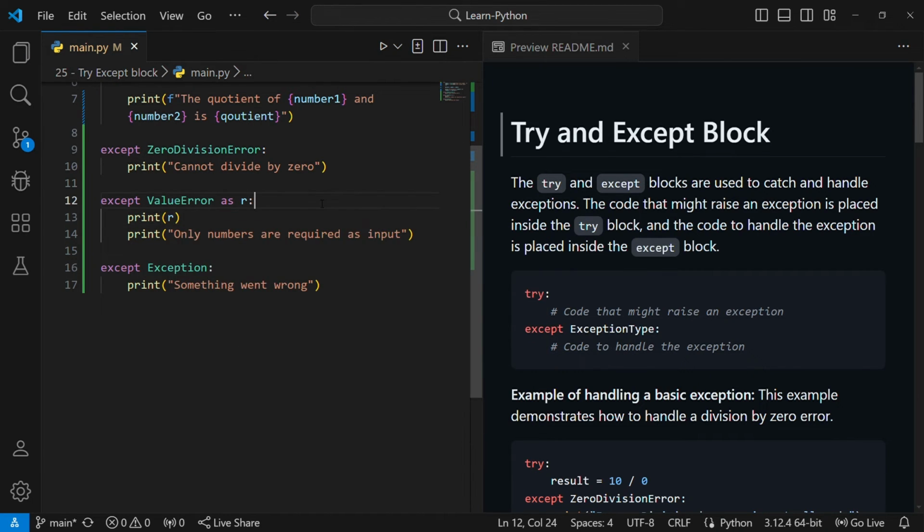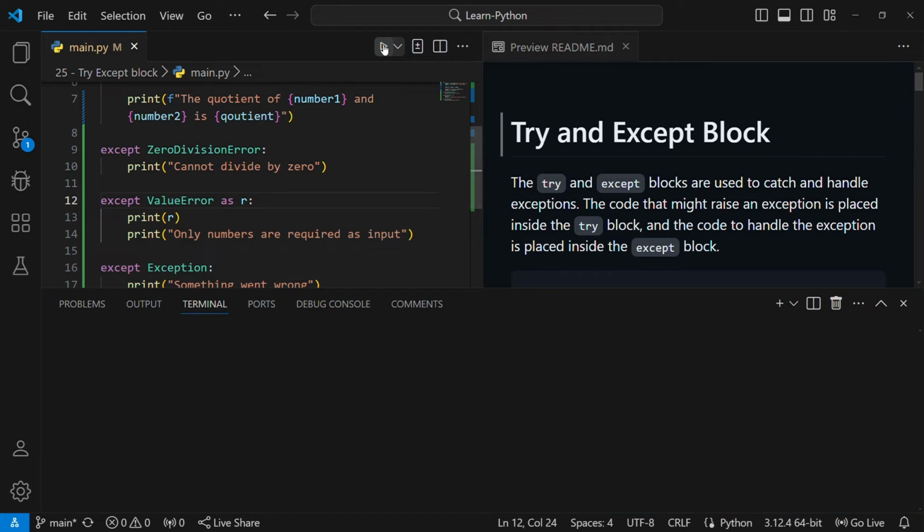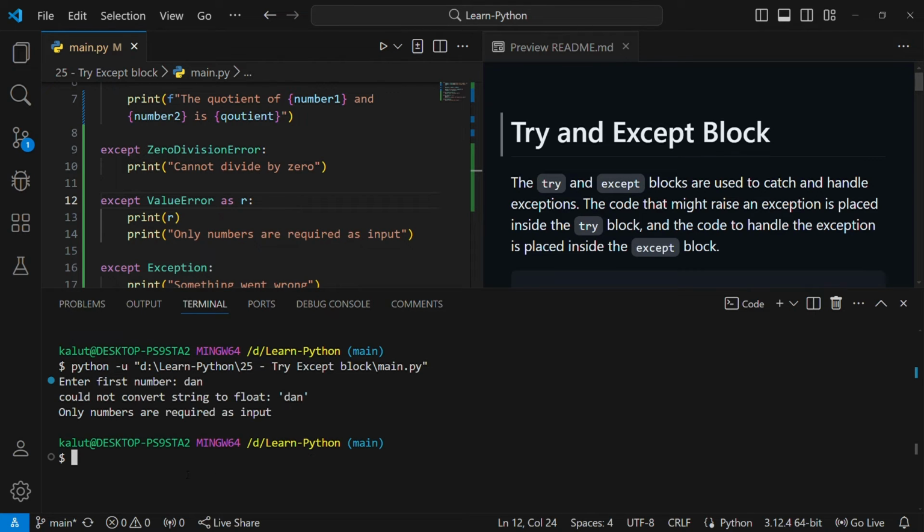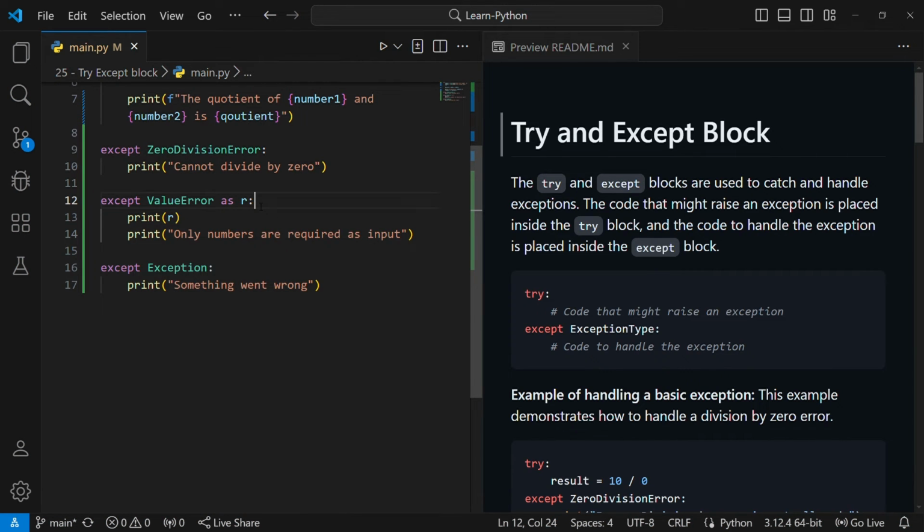And if I save that code and run it, it will just work fine. But as I told you earlier, the convention is with the E. So if I just say here, let me say done, it will tell me could not convert the string to float, and that string that I provided was done. So you can see even if I put any letter or any word, it will just work fine. But I'll just maintain E because E is the convention. So that is how you handle the basic exception.